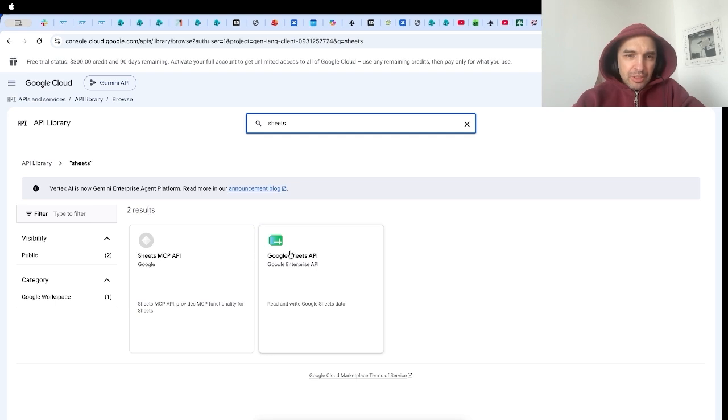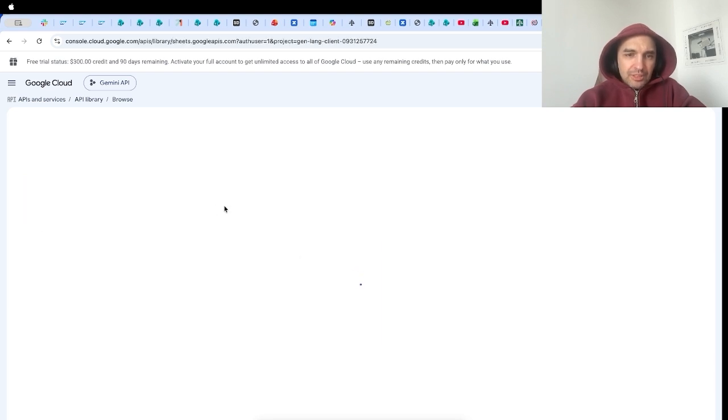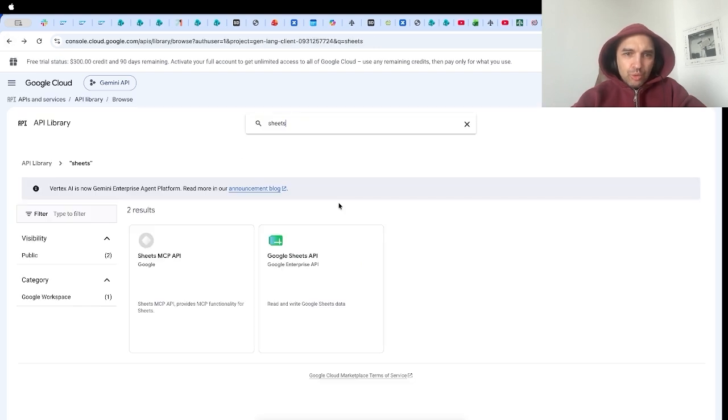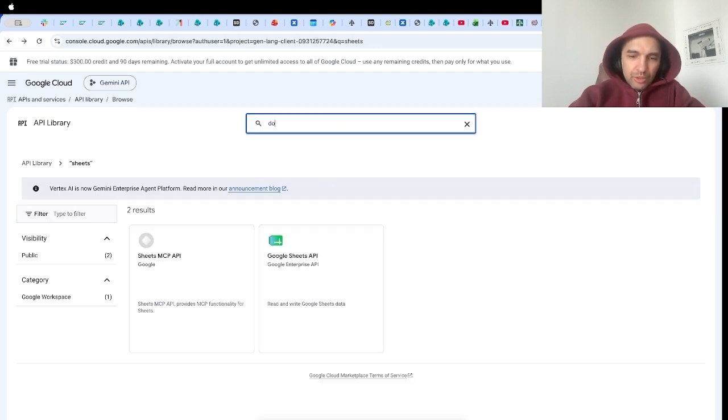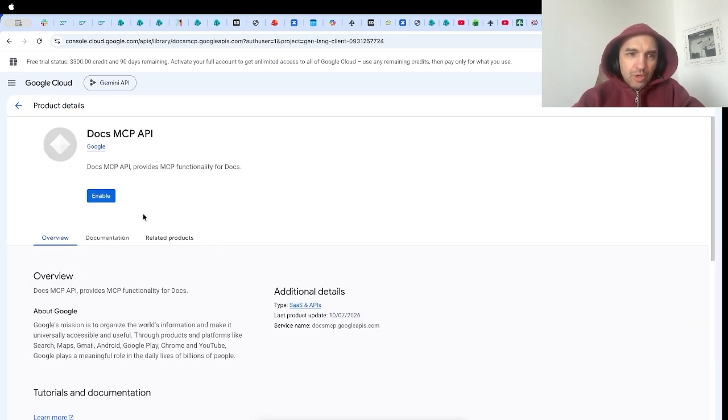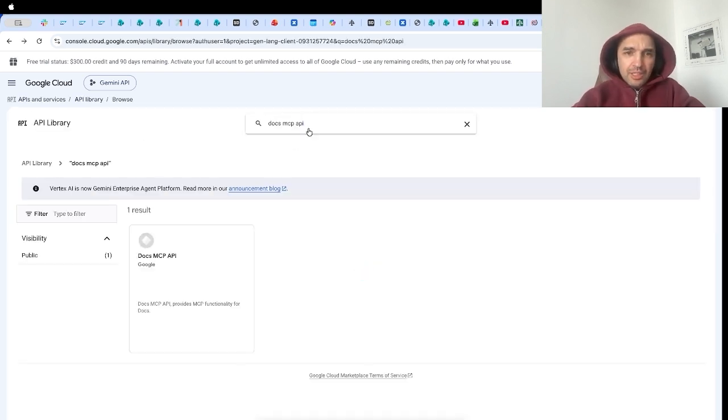Let's type it, let's choose it. See, I have already enabled it, but if you go to a different one, for instance, let's say Docs, you have to enable this one. You have to hit the button Enable, and after that you will get a button Manage.